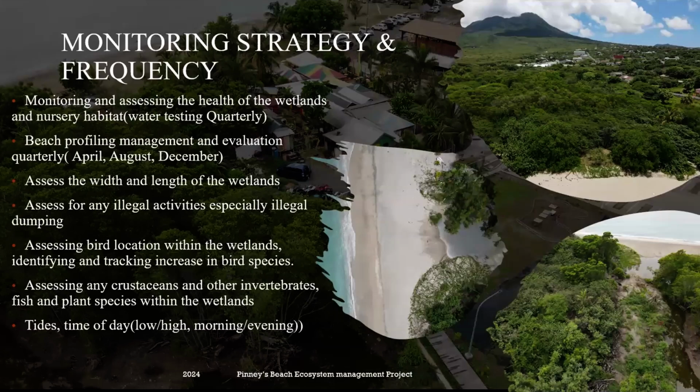We're also extending the width and the length of the wetlands, seeing that we now have a baseline marker. We can see if it's going to change over time, if it gets smaller, especially with climate change and the heat waves we're experiencing lately, or if it grows. We're also looking at illegal dumping, because we do unfortunately suffer that issue near these wetlands, as well as the location of the birds, like the egrets and the herons. Some areas to the south had a good amount, but I noticed they're decreasing, as well as other invertebrates, and we're also trying to get some equipment to help assist with the tides of the area.